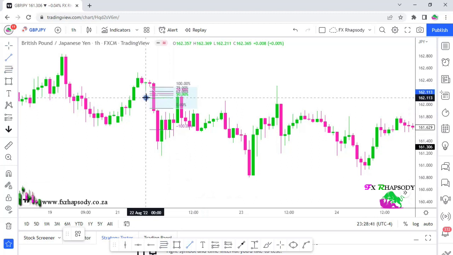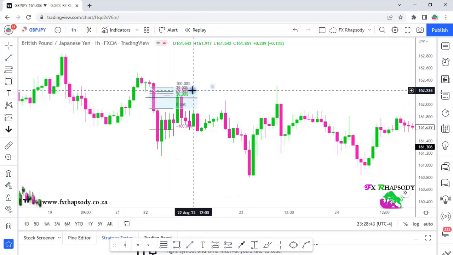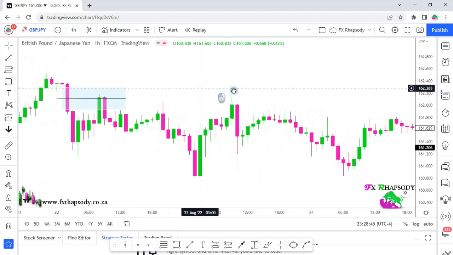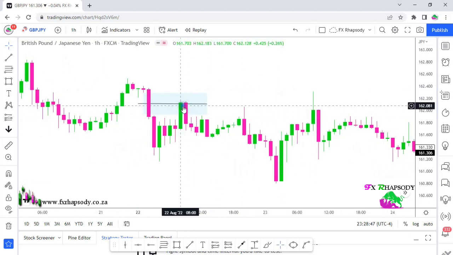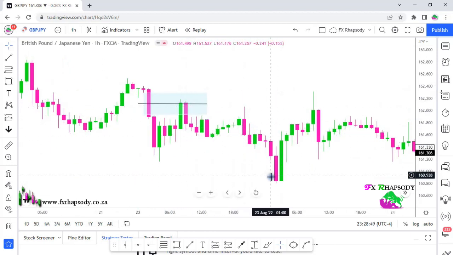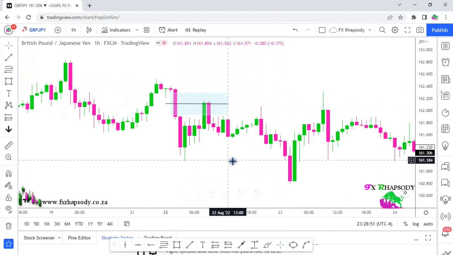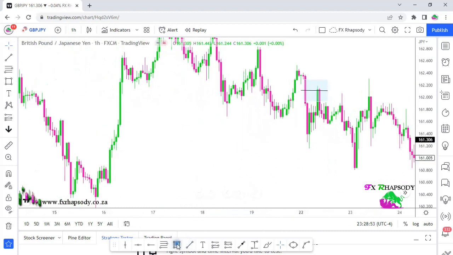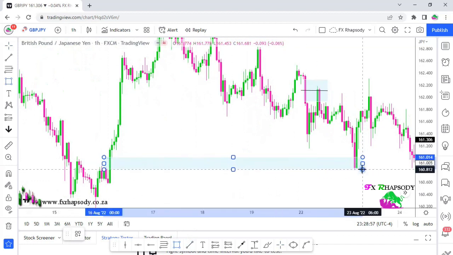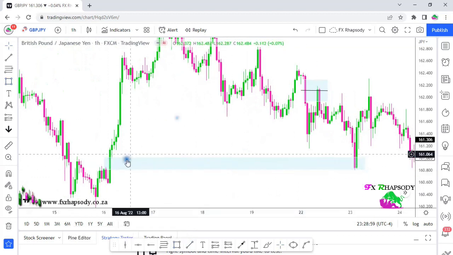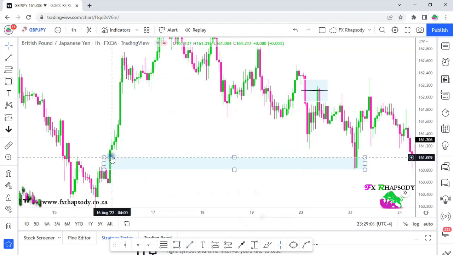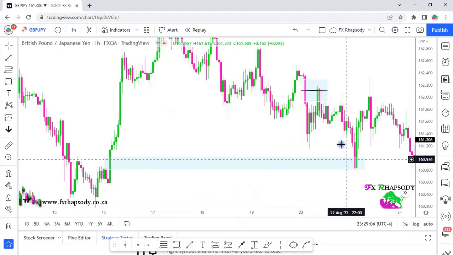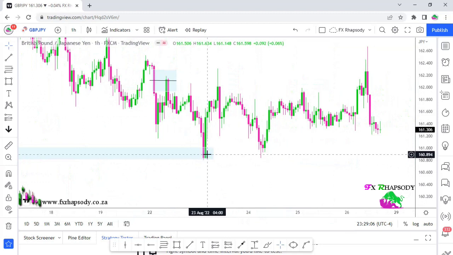So you take your Fibonacci, do the halfway mark on there, and then that's a nice little entry that you could have caught for another sell downwards. Okay, where did price go to? Price headed towards a fair value gap that was at the bottom here, right around there. There we go. So, fair value gap between these two candles. As you can see, price is hunting that area on the fair value gap.